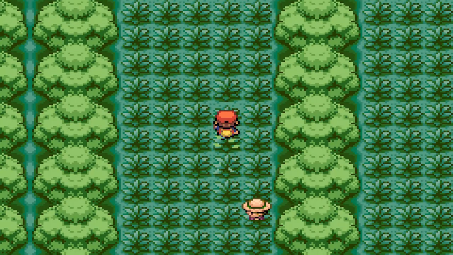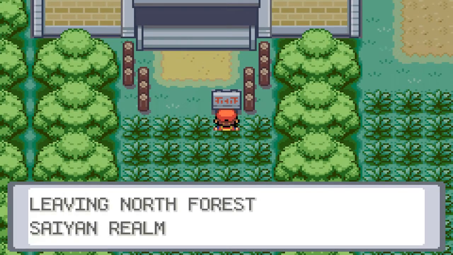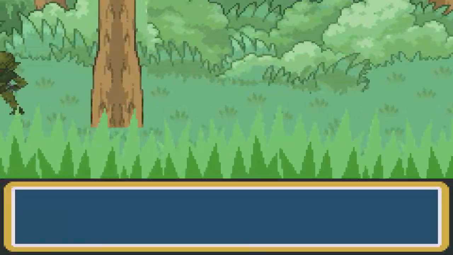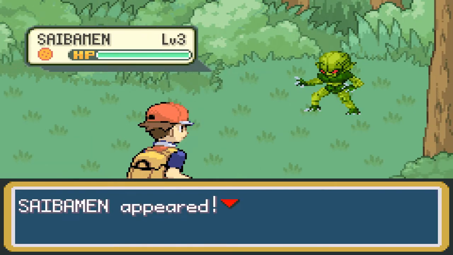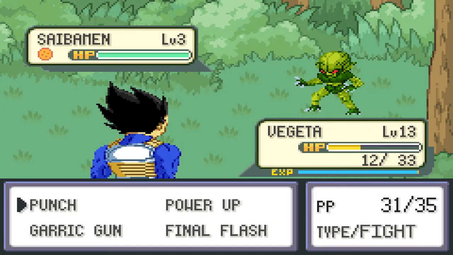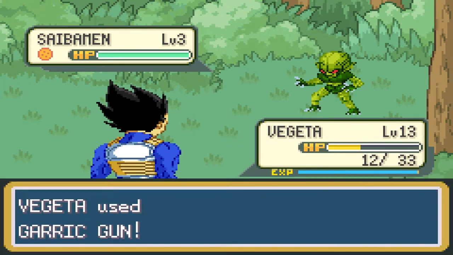Gained some money. Leaving North Forest, Saiyan Realm ahead. We're leaving the North Forest. Saiyan Realm lies ahead. Cyberman appeared. Just destroyed the Cyberman. Got a gun!